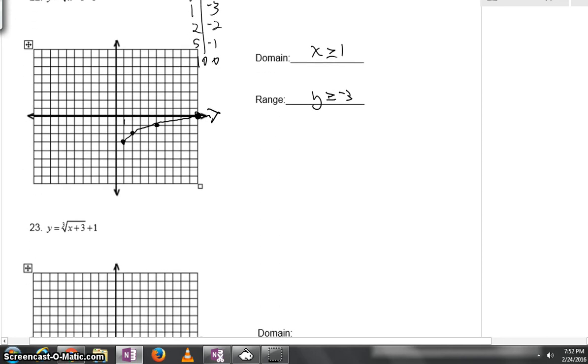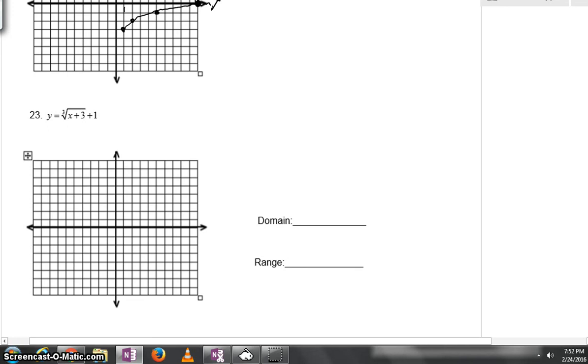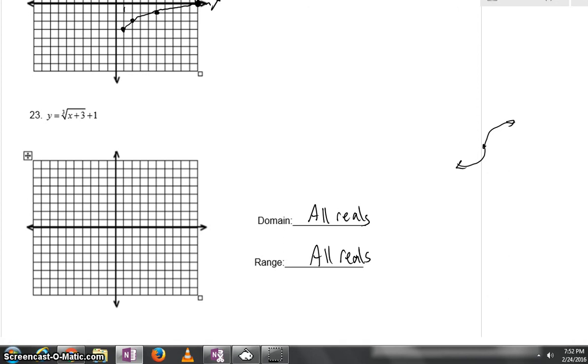For number 23, I do want to point out what I've told so many kids before. The domain and the range for a cube root will always be all reals. Very important to remember the general shape of a cube root looks something like this letter S that's being stretched out. You do have a center point and so forth. But you're going to continue to rise up and fall down to the right and the left. Negatives are allowed inside of cube roots. You'll never get an error.